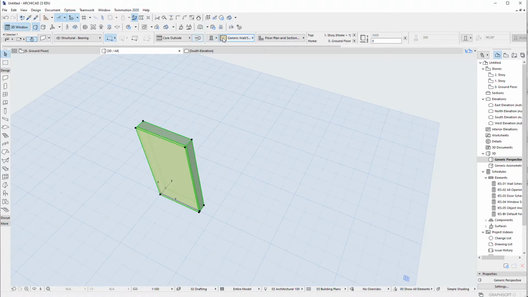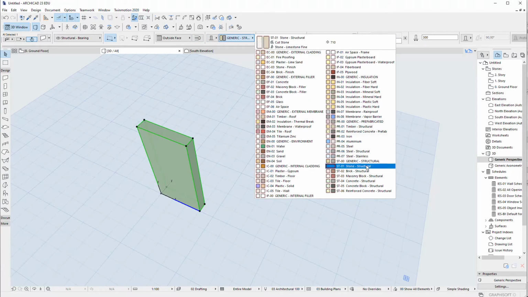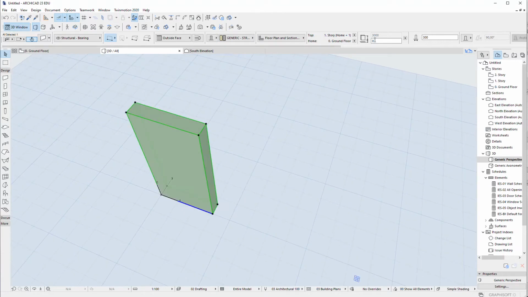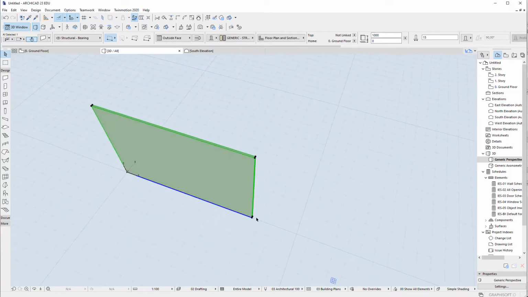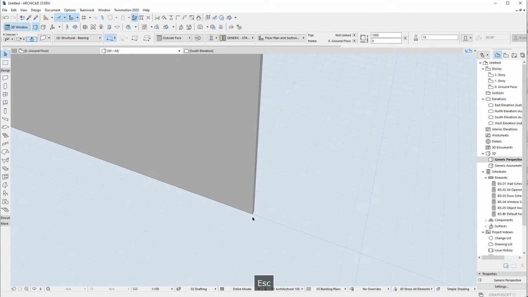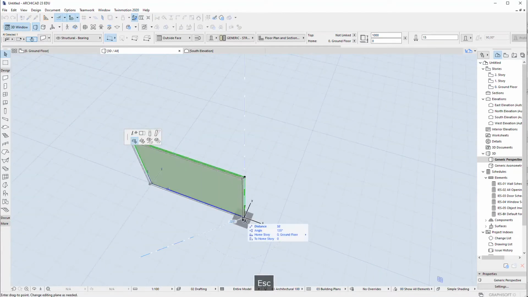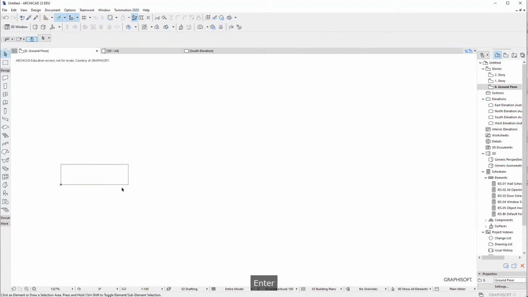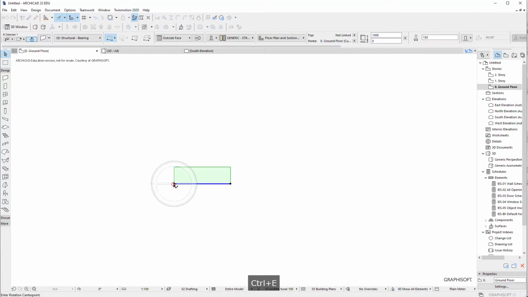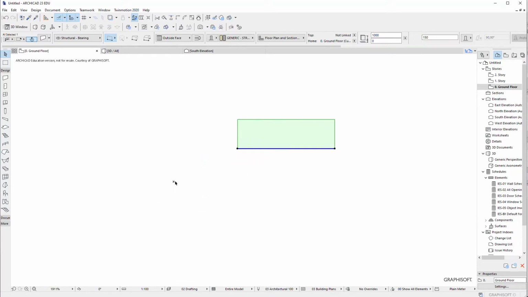So let's make a generic object, just a generic structure, and let's say that this is a 1 meter, 15 thickness, for the ground floor, 15. I have millimeters here, so let's make it 500, like this. Okay, I find it useful to create the object directly at the 0 0. You will find out later why.